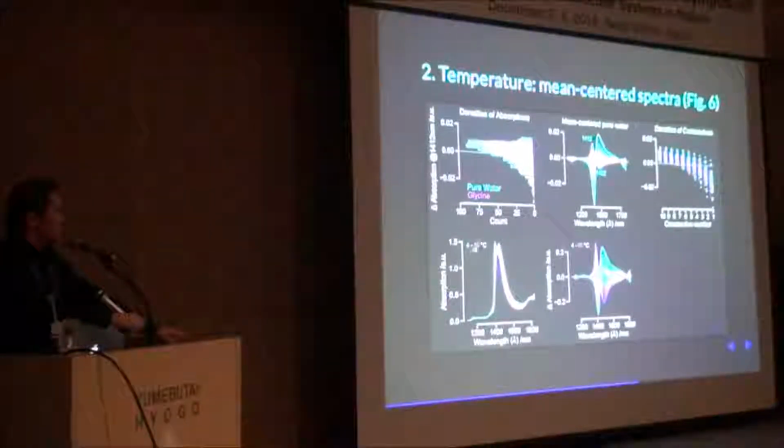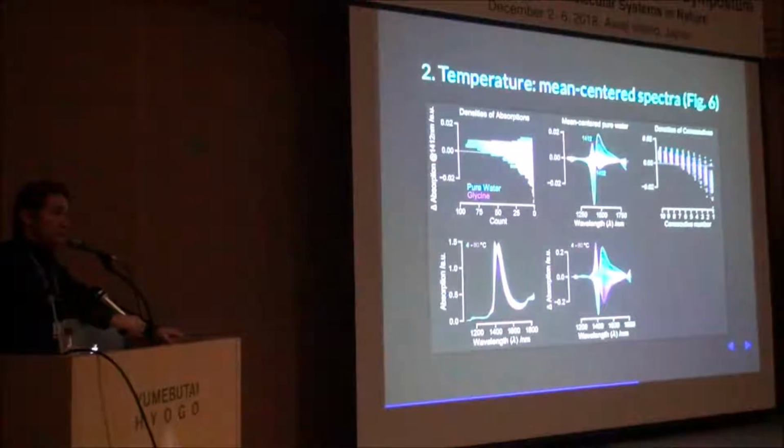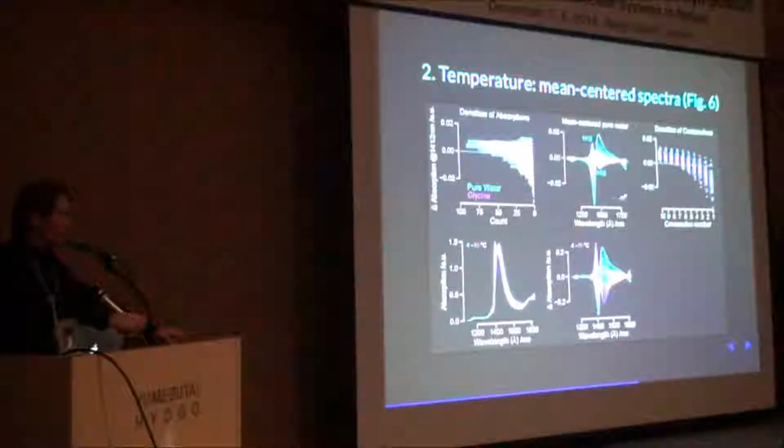Here we have temperature perturbed water spectra. In the cyan all the way to the right are spectra taken at 4 Celsius, the cold spectra, and we have 80 degrees, the hot spectra. So we see that as we heat the sample, as we go from 4 to 80, the main peak of water shifts from right to the left. And this is how this same data looks here.